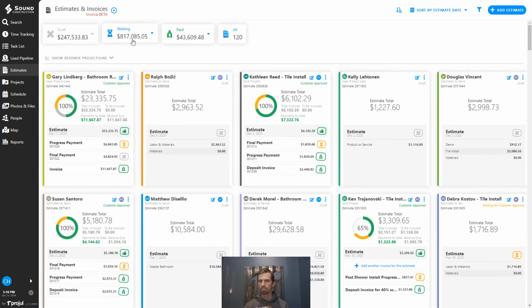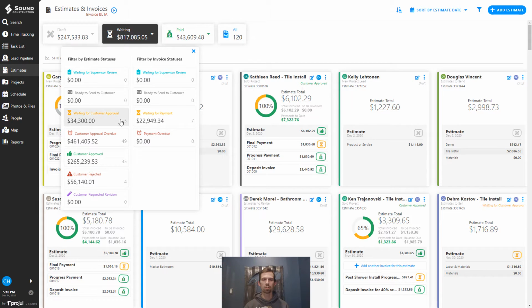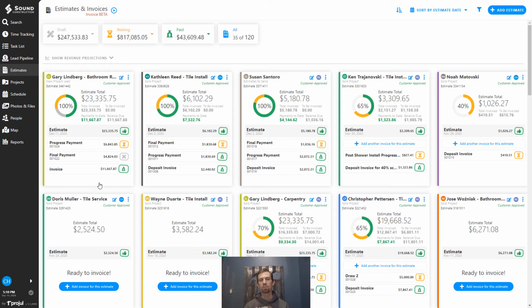And then from here as well, if we open up the waiting status, we could look at everything, say, that's approved as an estimate. Now, some of these estimates may have some invoices associated with them. If they have 100% invoiced already, whether created, waiting payment, or already in draft form, you can no longer add another invoice. But you can see here, this one for Ken is 65%, and there's some white here, which indicates that there's money on the table that has not been invoiced. We could add another invoice for this pretty easily.